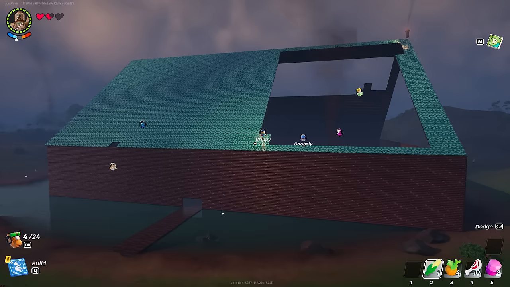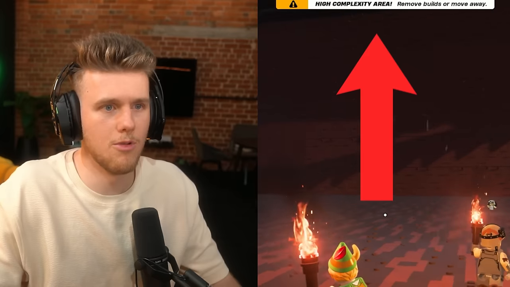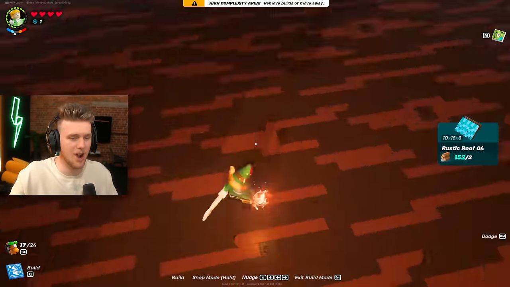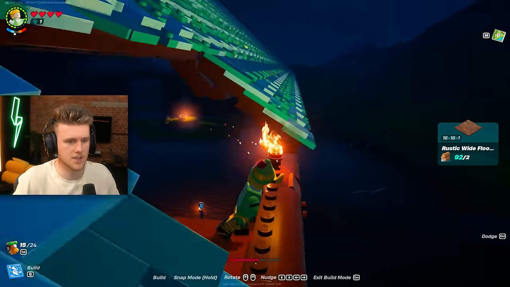Small victories. Now, with Winter finishing off the wall, guess what time it is? Chop, chop, chop. Oh my god. Move builds and move away. What do you mean? We haven't even built that much. All this hard work for another challenge. No! Let me build! All right, surely we got enough to finish this roof now.